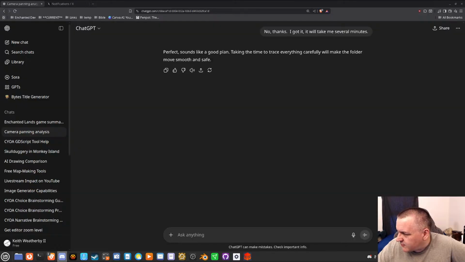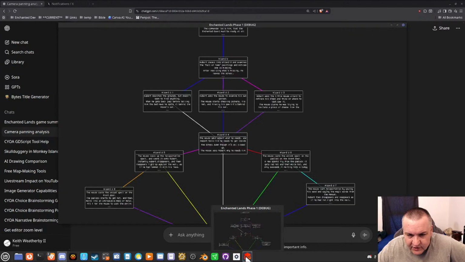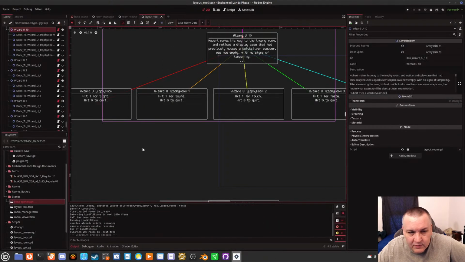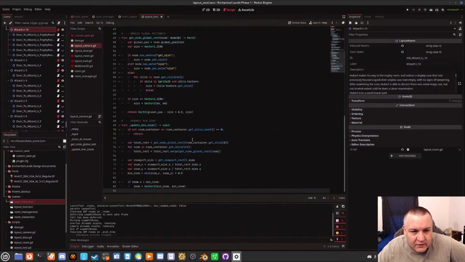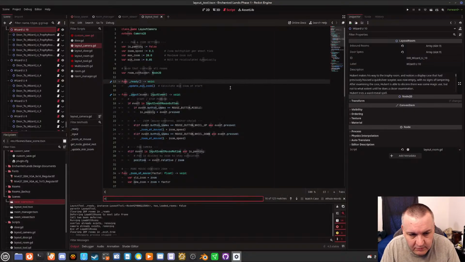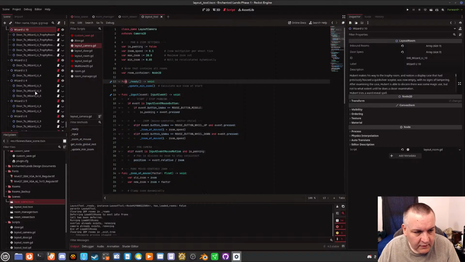Okay, that's the first thing I need to do. So let's go close this. The first thing I need to do is check where I load stuff. Where's layout tool?